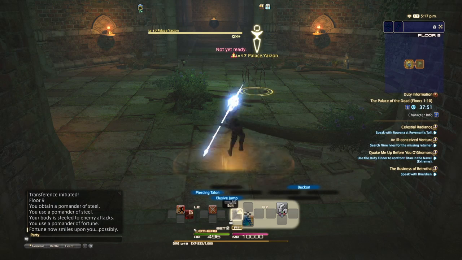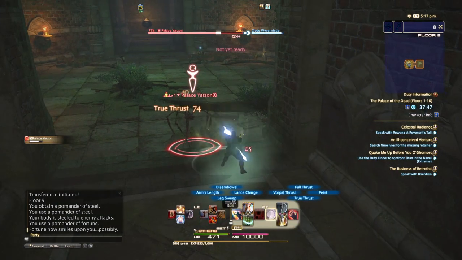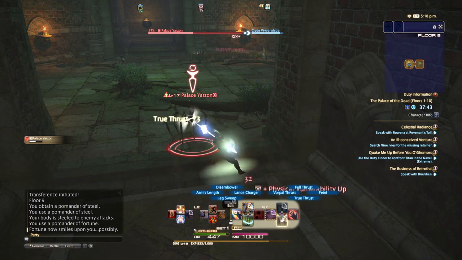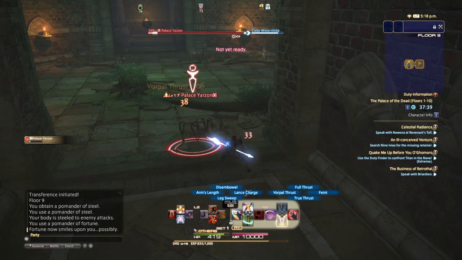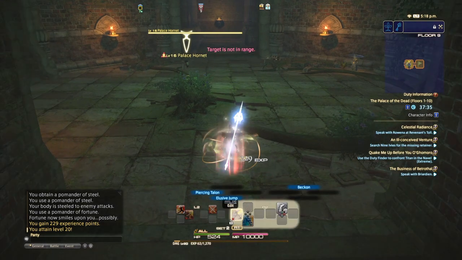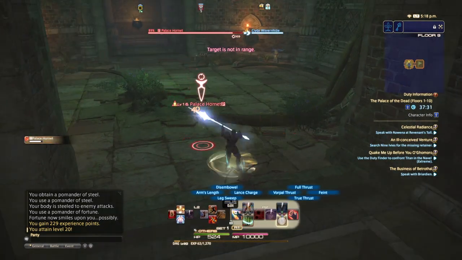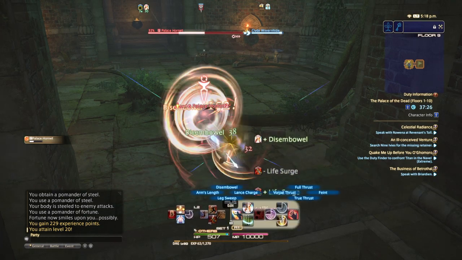See, we're on floor 9. Every 10th floor there's a boss. So if there's any Pomanders, like Pomanders of Affluence or Pomanders of Flight or Alteration or anything that says it affects the next floor, you want to ignore it and not use it on the 9th floor because it won't do anything to the boss.